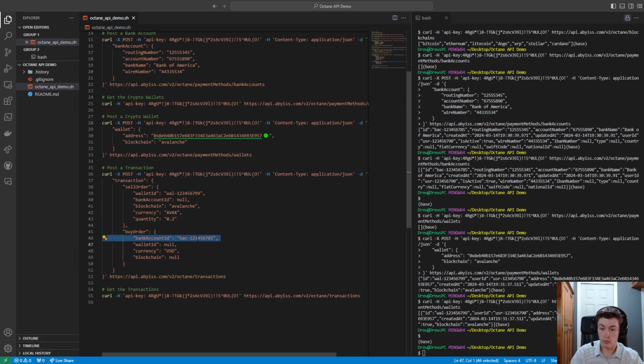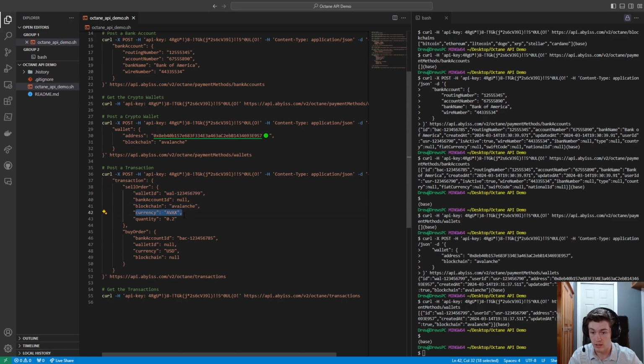So this is very important. Your wallet ID is very important as well, because we need your wallet ID to determine which wallet to send the funds to when on-ramping or off-ramping, or the wallet that we should be expecting the funds to be received from. Very important information there.